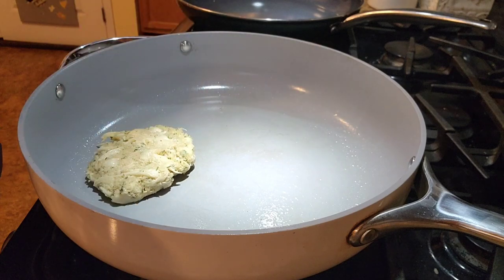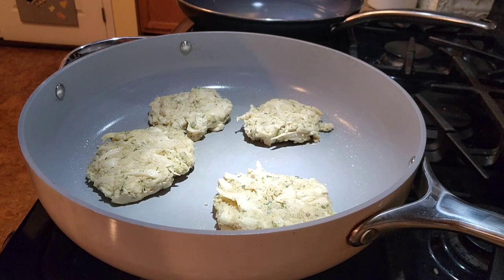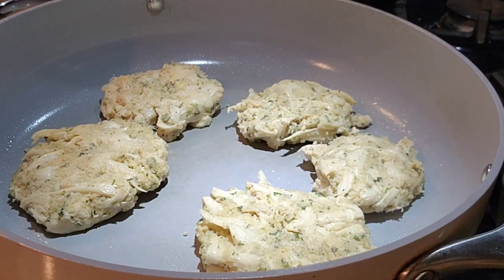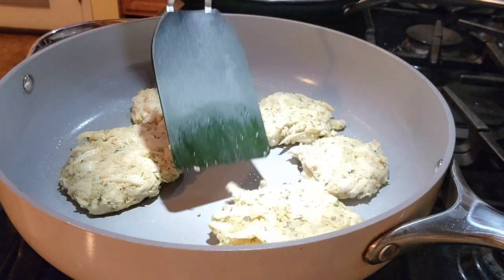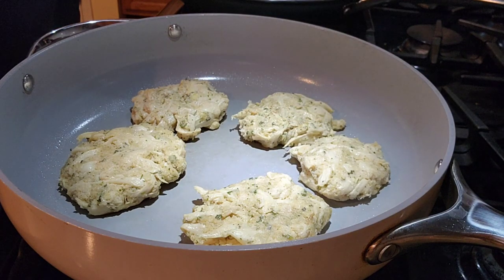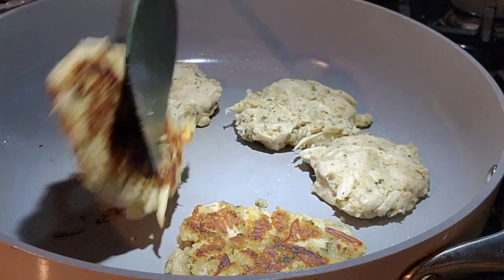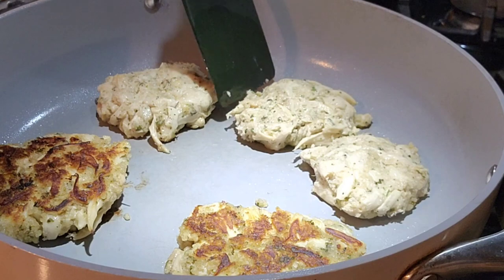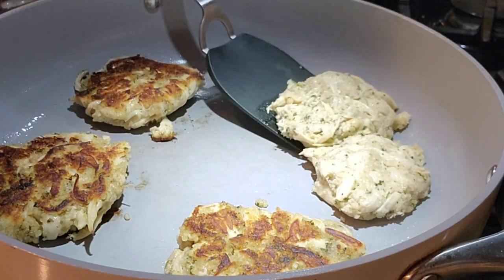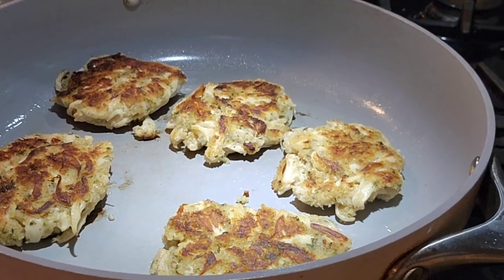I'm going to get about five in this pan. I don't want to crowd it because I want the heat to move between all of them and cook evenly. I did spray this pan with some nonstick spray — I have avocado spray — and since I have gas, I have it on about medium heat. They will cook through pretty quickly. After about four to five minutes, I start checking — is it going to come off the pan, and is it nice and brown on the bottom? I do press them down to make sure the heat touches every part of the bottom. They crisp up so nicely on the outside. If one isn't ready to release, just leave it alone for a couple of seconds. If you want more crispiness, you could coat the outside with panko and deep fry, but I wanted a pan fry and they come out perfectly every time.